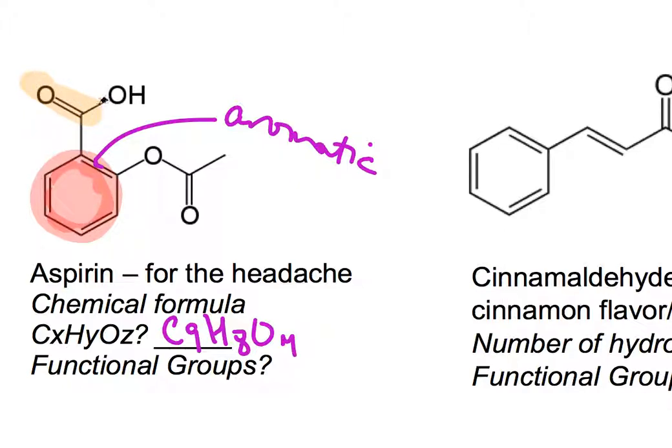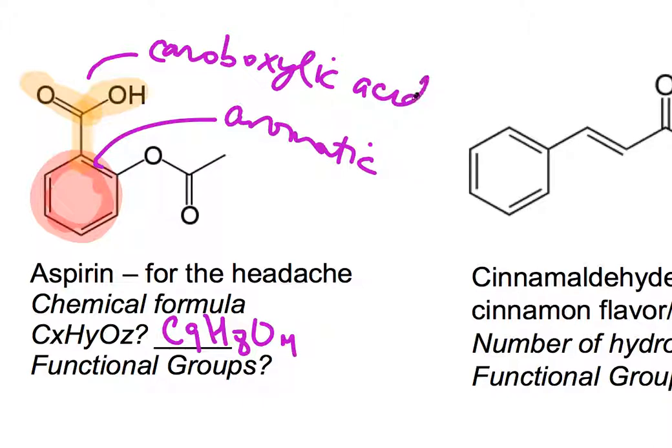What is it attached to? It's got carbon in the form of this aromatic group on one side, and it's got an OH group on the other. Remember looking at that, where we had a carbonyl and an OH group? That's called a carboxylic acid. You could also call it a carboxyl group, or you can call it a carboxylic acid. Carboxyl is the name of the group by itself. Carboxylic acid is the name of the class of molecules which contain it. So either one is fine, sort of a specific thing that you may not have to know.